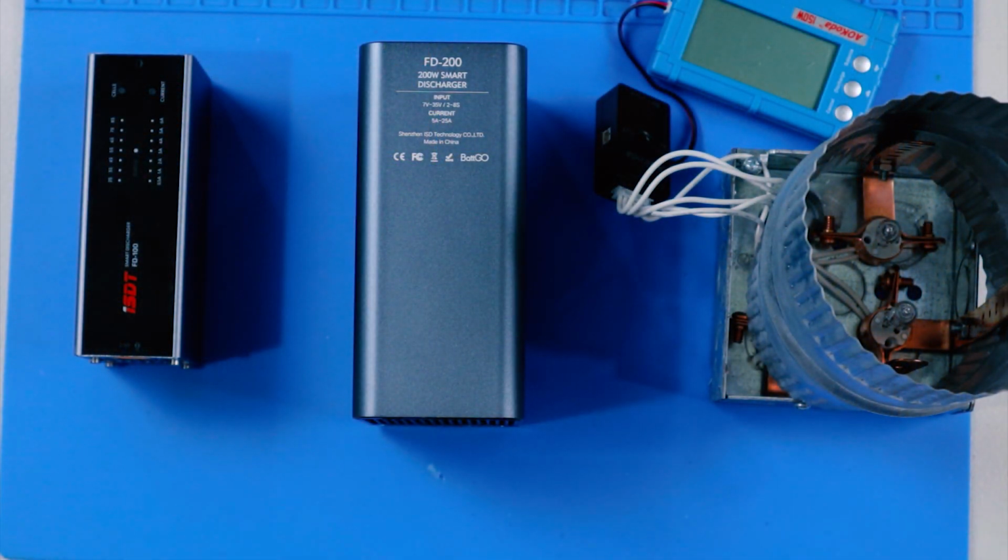But if I come home and it's not dead, I gotta discharge that thing, and that's a lot of battery power to try to drain, especially with running it at 6 amps on the ISDT FD-100. That's what makes this one so great, being able to crank it all the way up to 25 amps. It's going to really suck the power out of that battery pack.